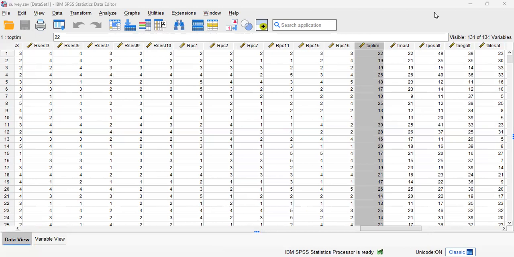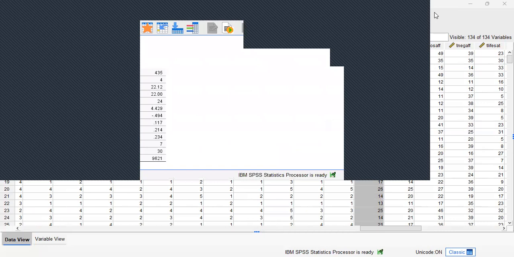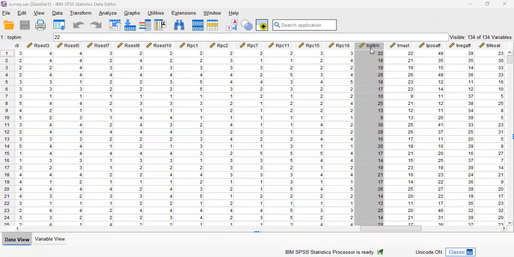So we're going to go to analyze, and then we're going to get descriptive, and then we're going to hit explore. And this is where we can build our stem and leaf. So we're going to come through here and we're going to look for what we want to add is our variables.